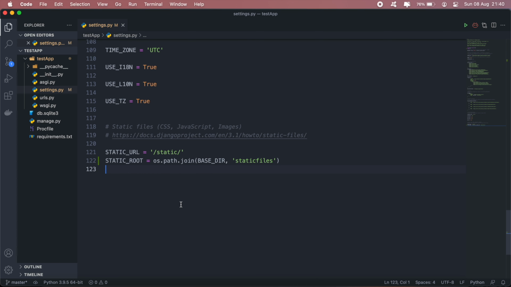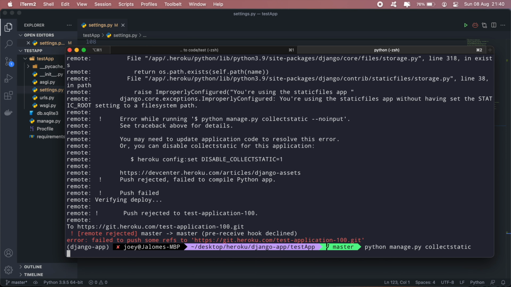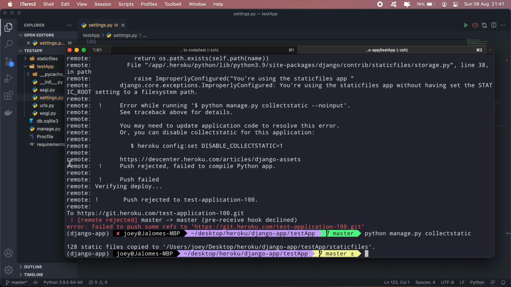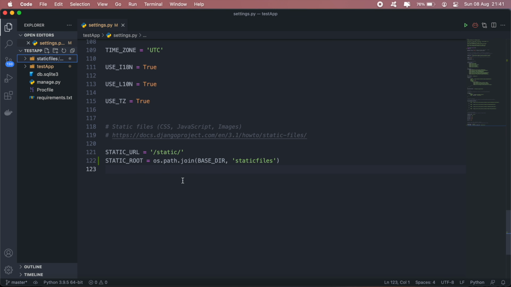So I'm going to run collectstatic just now and show you what's going to happen. As you can see, all my static files, my CSS, my images have been compiled and put in the static files folder here, which you specify with your static root directory here.